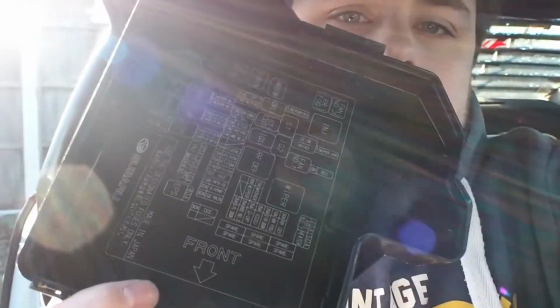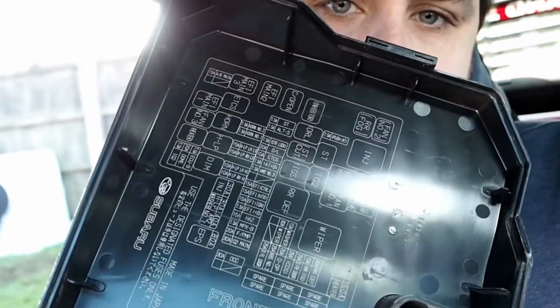I've just actually noticed that on the inside it's actually got, if you can see, look, there you go, where all the fuses are and what numbers they are. So what I'm going to do before I cut it out is take a picture of it, print it out and keep it in the car, just in case I can't find the manual, so I know which fuses are what.